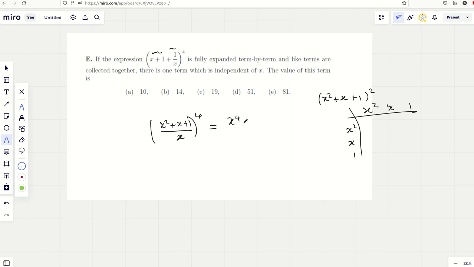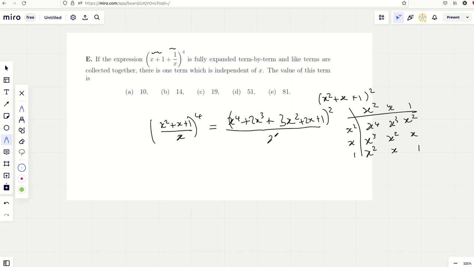That's going to give me x to the 4. I'm going to get an x cubed here and x cubed here, so 2x cubed. And you could use a binomial approach by this and that. I'm just kind of regretting this now. And then an x squared and then an x squared and an x squared. Lots of ways you get x squareds here. 3x squared. Sorry about my terrible handwriting here. It's getting worse. Cool, and then we get x and x and we get 1. Bad news though, we've got to square that, and this is over x to the 4.